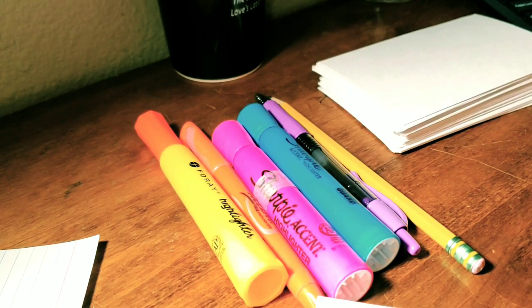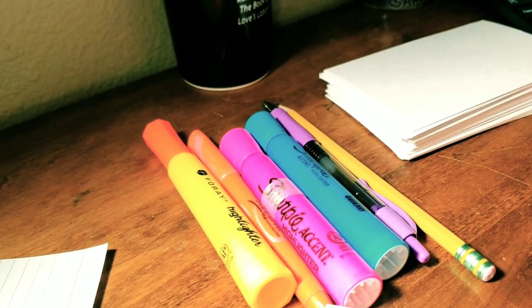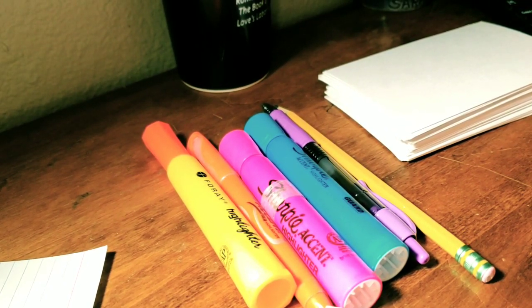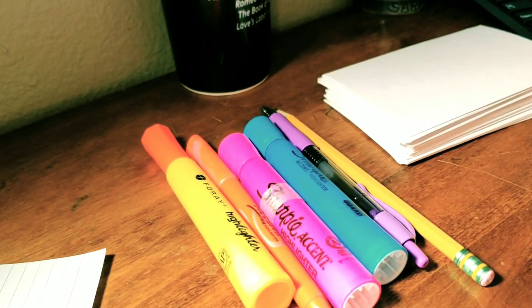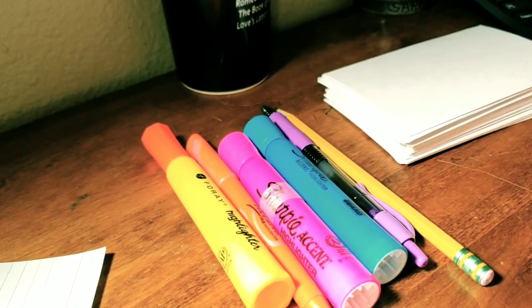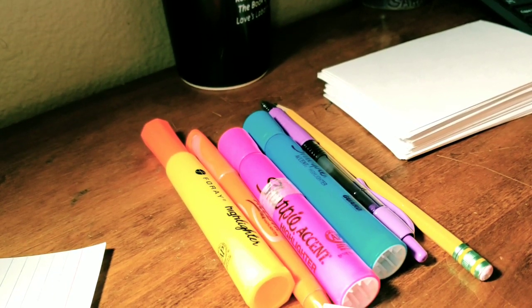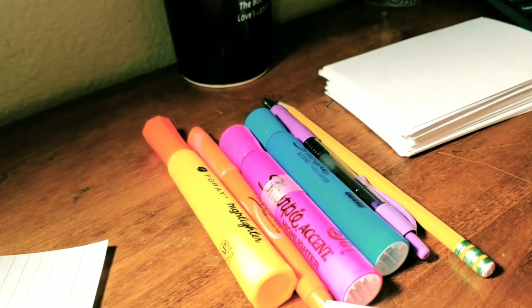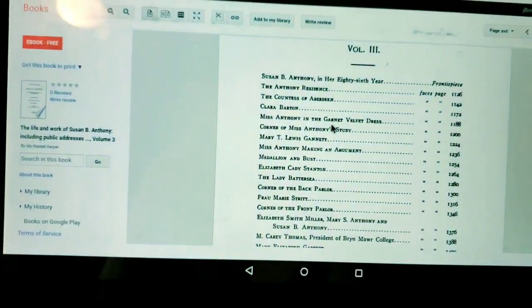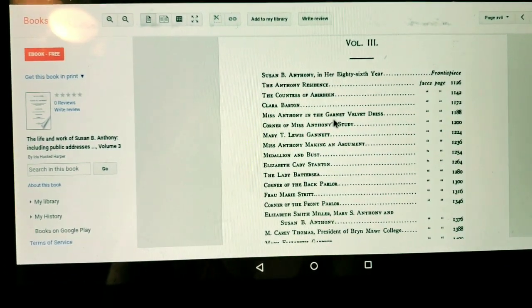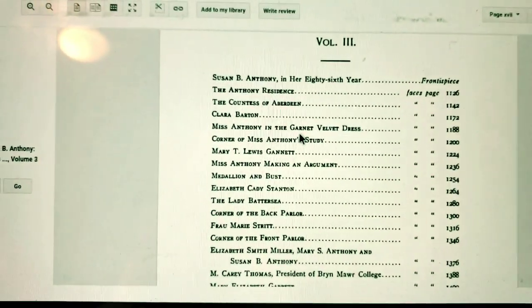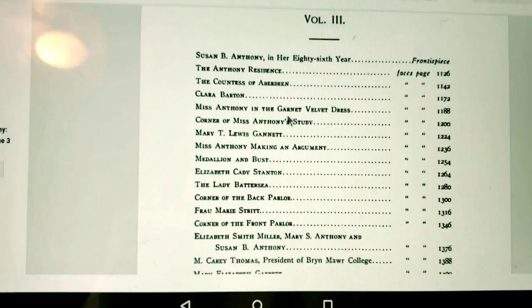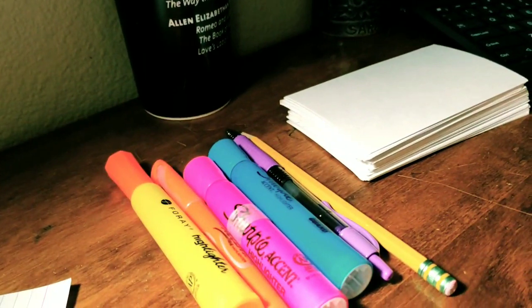You'll be fine. So first, pull up a source you're pretty sure that you're going to use for your paper. And at this point, many of you are probably using Google Scholar. So I have pulled up a source on Susan B. Anthony, and I have almost all of the information I need there on the side. And of course, this is a very long source, and so I'll take my time going through it. But we're not really concerned with that right now. I'm mostly concerned with these source cards.